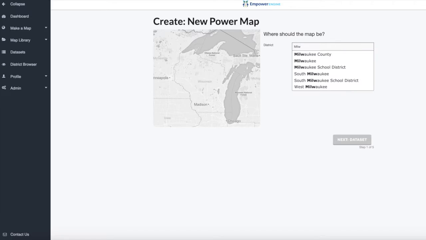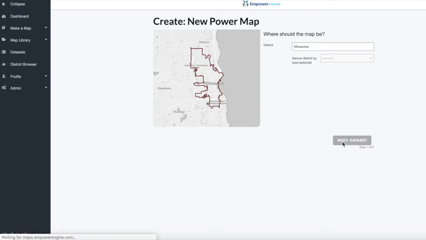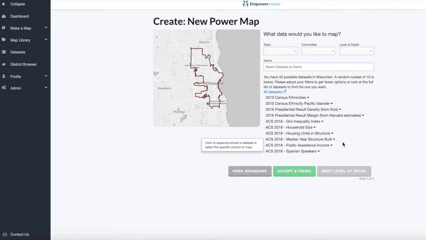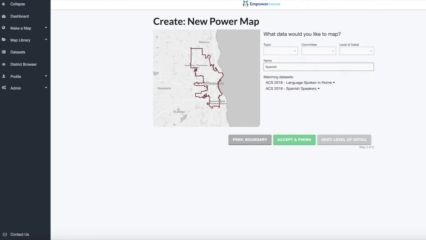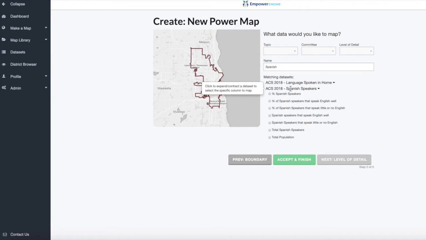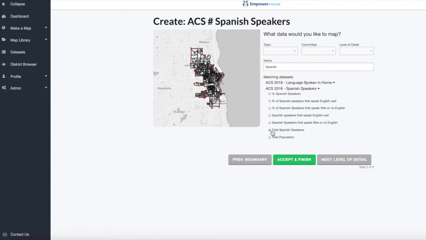Once again, we'll select Milwaukee on the first step. This time, when we select our data set, let's use the string matching search bar and type Spanish. Now hit enter. You'll see the data set from the 2018 American Community Survey, or ACS, and we'll select total Spanish speakers as our column.